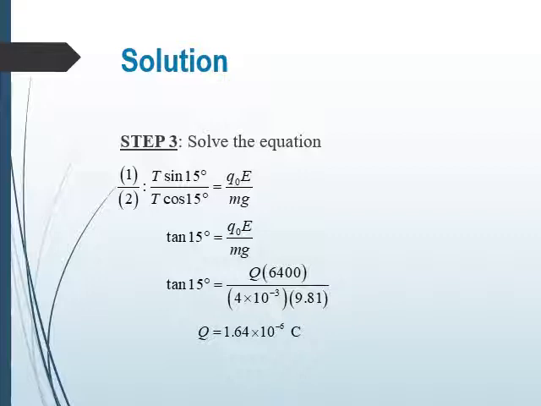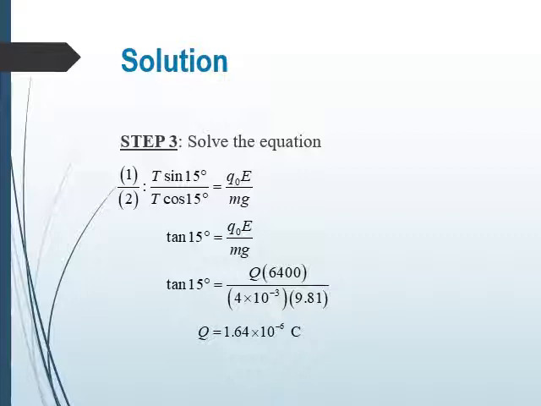But that is not the end of the questions. Why? Because you still don't know whether this charge is a positive charge or a negative charge. If you remember, in chapter 1, when we use F equals to Q naught E, we always modulus the Q naught. Thus, we can tell whether this Q naught is a positive or a negative value. So what are we going to do to determine the sign conventions of the charge?